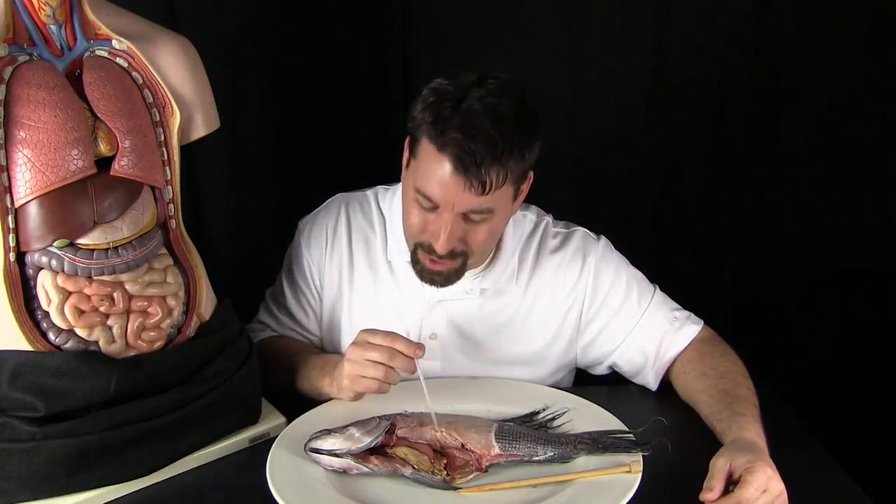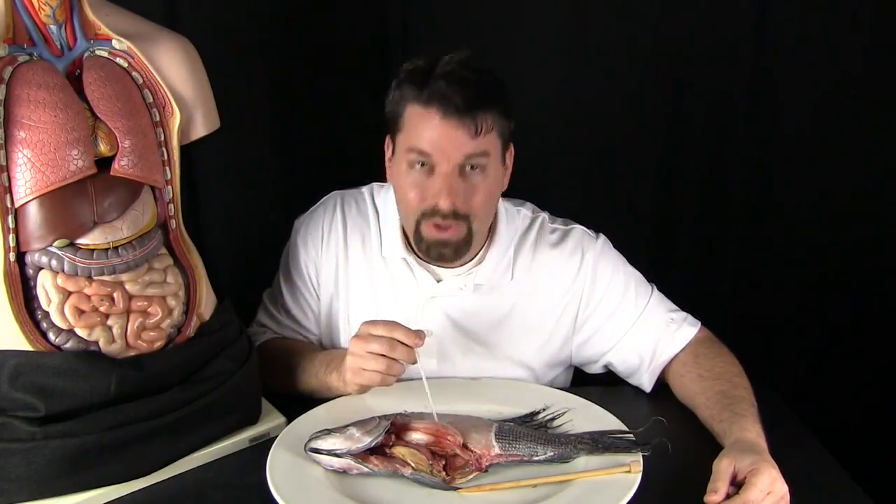It is really amazing if you think about it. Rachel and the sea bass look so different on the outside, but when you compare their inside parts, a lot of them do the same thing — they take air and oxygen and move that to all of the cells. But it is also amazing to think about how Rachel and the sea bass are different. Fish live in the water and have a streamlined body to move through the water, gills to get oxygen out of the water, and the all-important swim bladder.